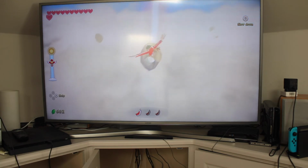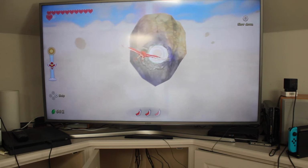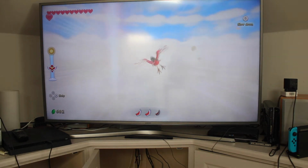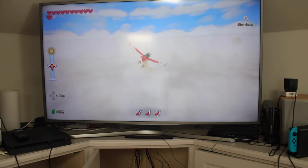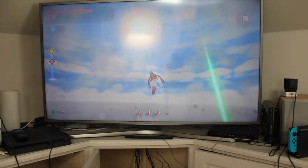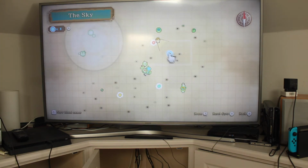And also in the sky, besides the floating islands, there are these floating rock things, which if you go through one of them, will give you a speed boost, which I think is quite nice, because then you can get to your location much quicker. I think it's quite cool. And for the map, you can just look at where all the locations are. So you've got Isle of Songs, Bamboo Island.